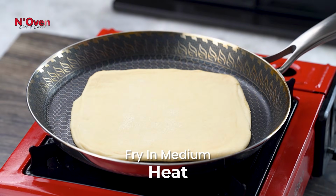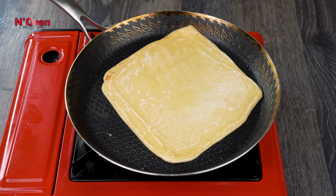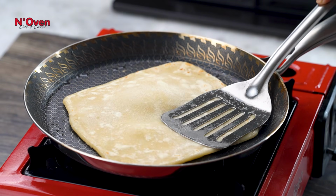Heat a pan on medium flame. Place the paratha and fry with a little oil until golden and crisp on both sides. Always cook on medium heat for even texture.